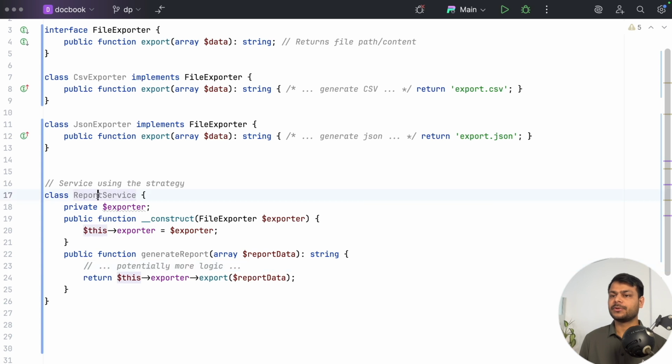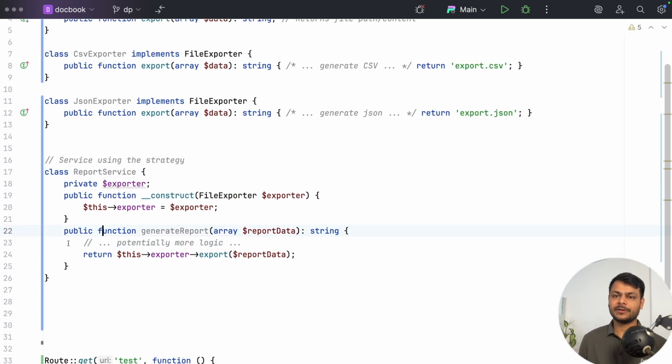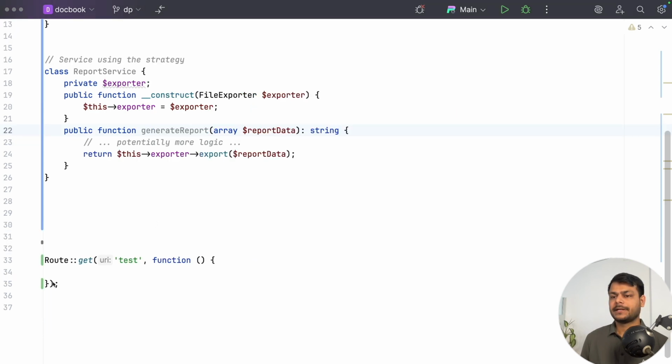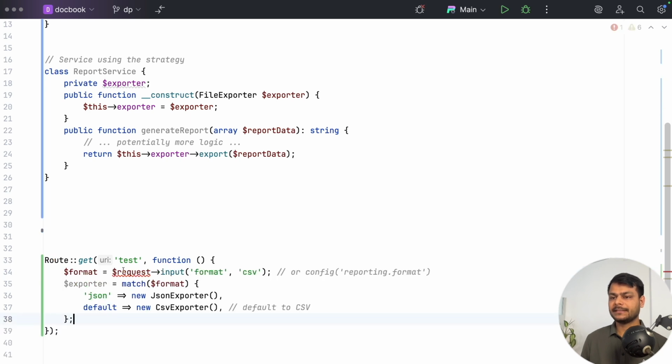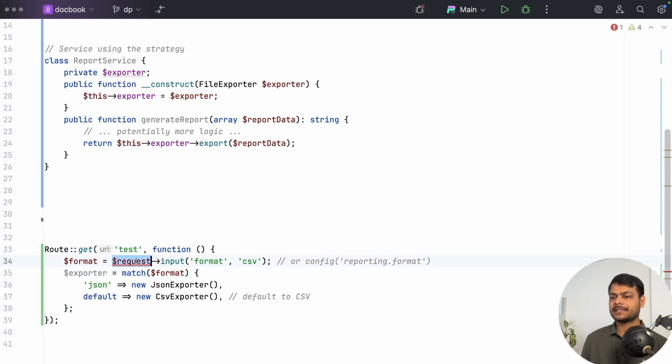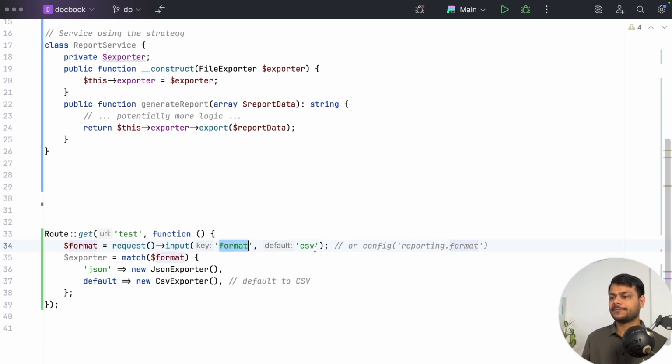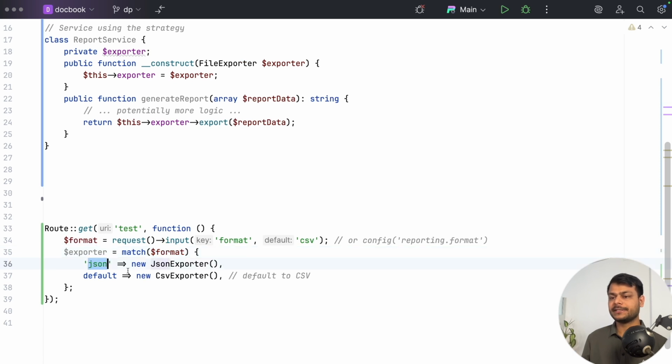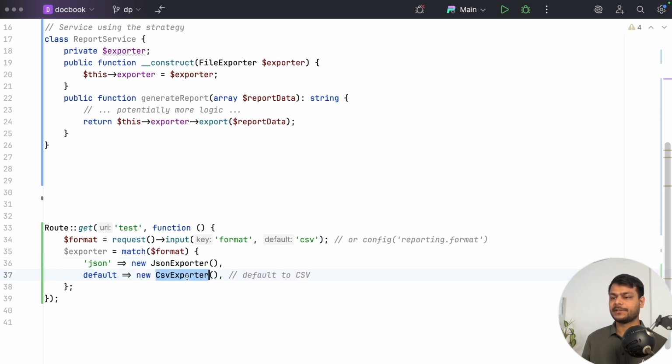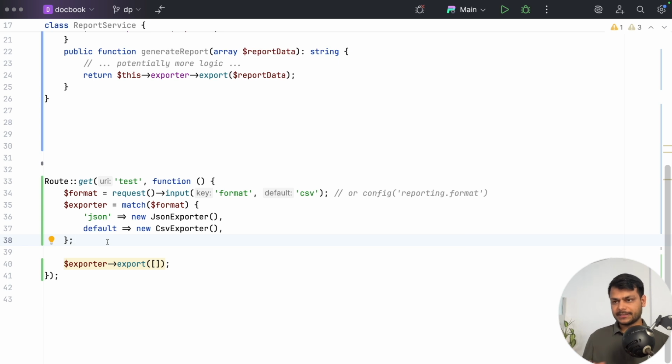Right now this function doesn't know which exporter to use, and depending on external input we will decide that. Alright, one simple way, let's say we are using that in our controller or route. We accept some request input format. By default we put it CSV, and we have written one match statement. According to format, it will initialize the respective exporter. So if there are others, we will list them down like this. For JSON, we are initializing this class, and by default CSV. Alright, now what we can do is simply call exporter export. That's it. Alright, so let's talk about another method.